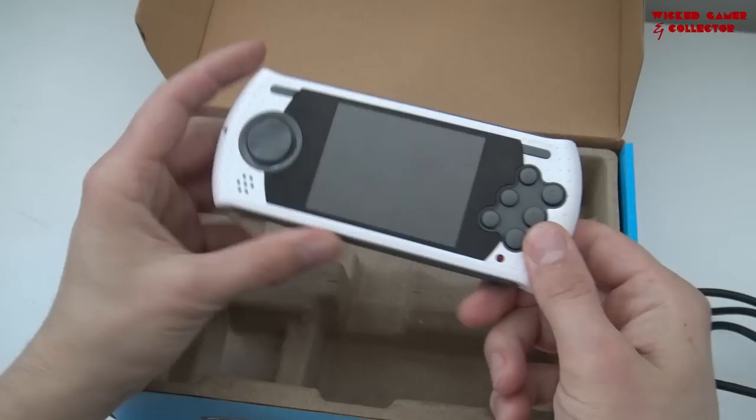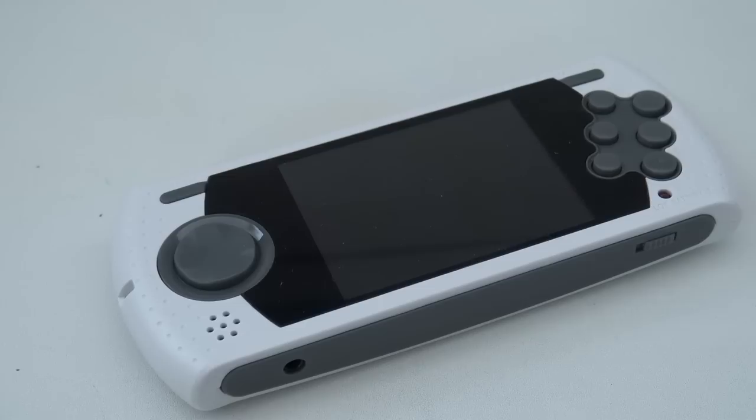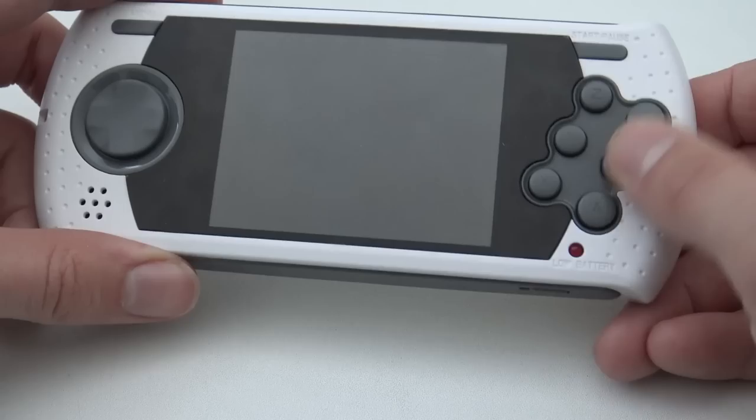We're getting a mini USB connection cable because we're going to need it to charge the device. There is an internal battery. Now, the color is the giveaway — with this color you know this is the latest released version. I did a review of all sorts of versions, even some prototypes, but this is the final version and I'm hoping it's a very good one. On the left we have the menu button.